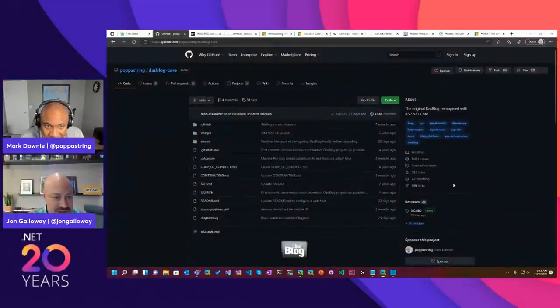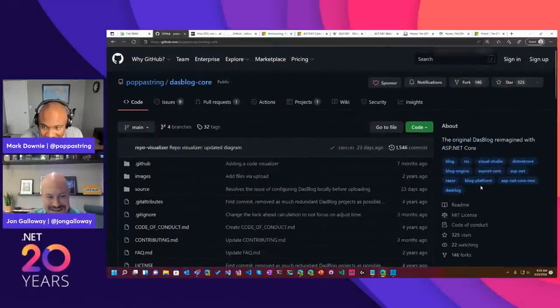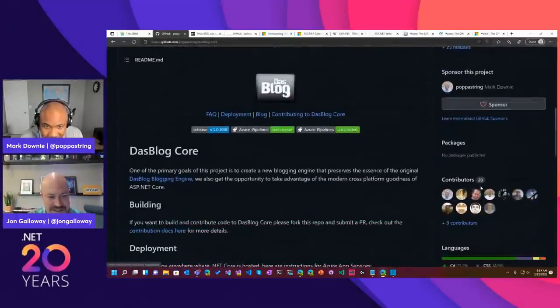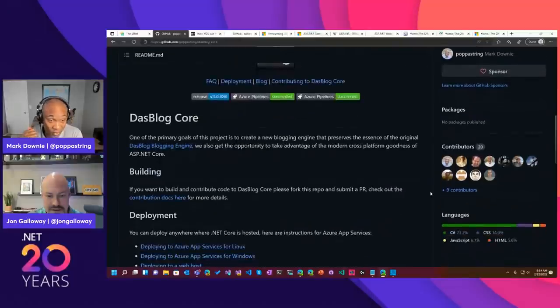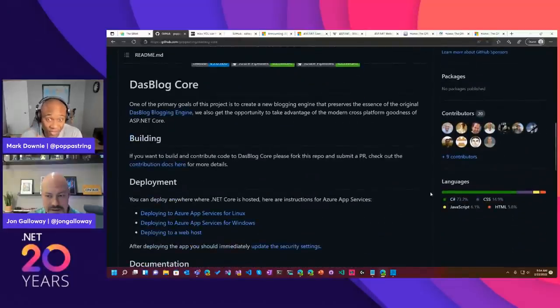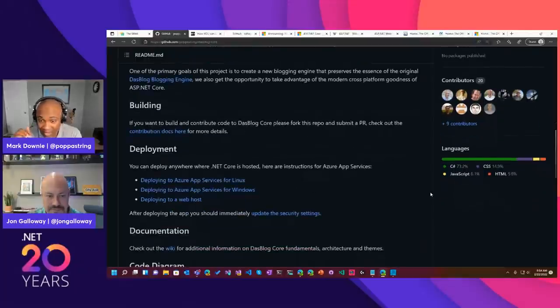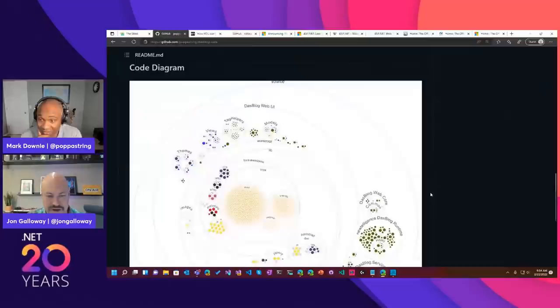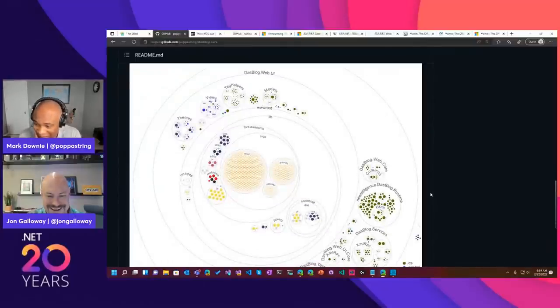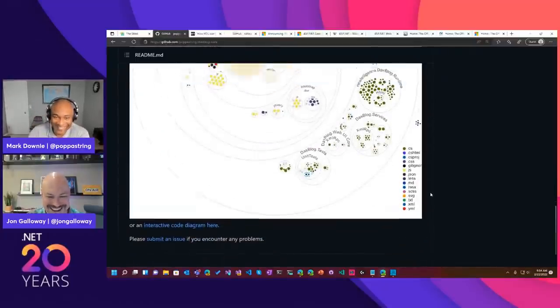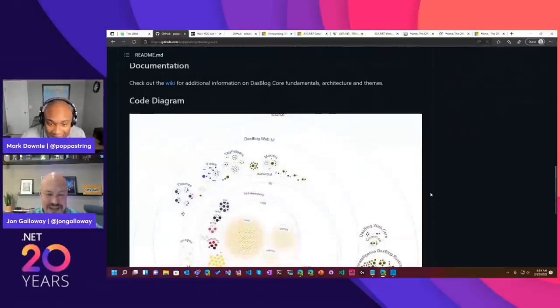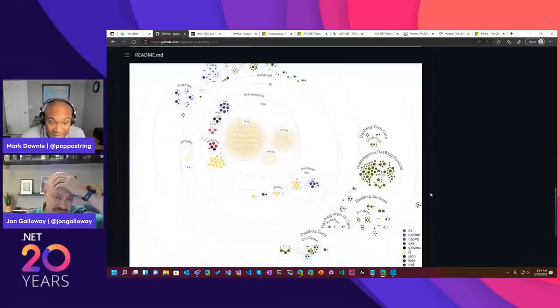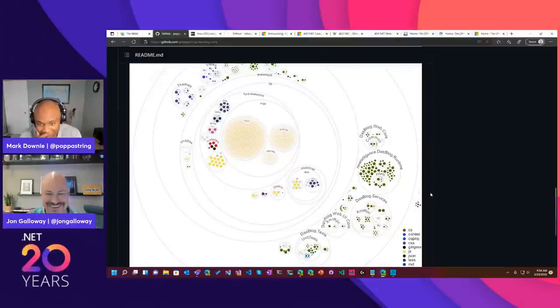First of all, this is the repo we've been talking about, DOSBlog. It has an FAQ and a readme, with all kinds of stuff to get you going. If you want to contribute even documentation, we'll have a readme on how you can get involved. I'm always looking for folks to join in. Oh, that's a good looking code diagram there. Cool. Is that generated from the GitHub thing? Yeah, I think we wanted to try it out and see what it looked like. It's nice, I love it.